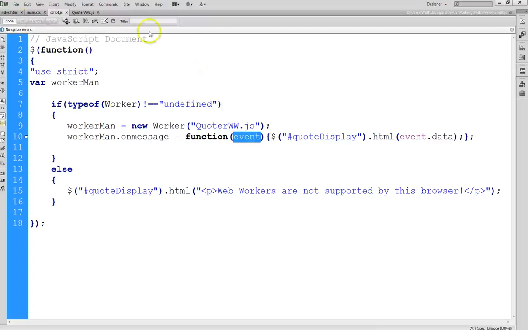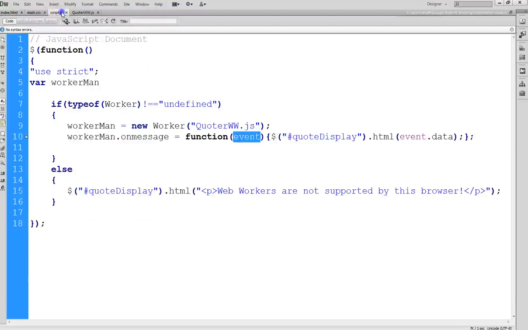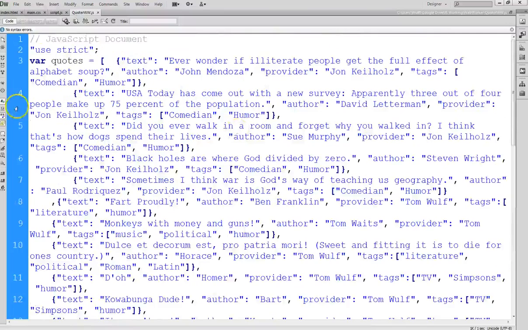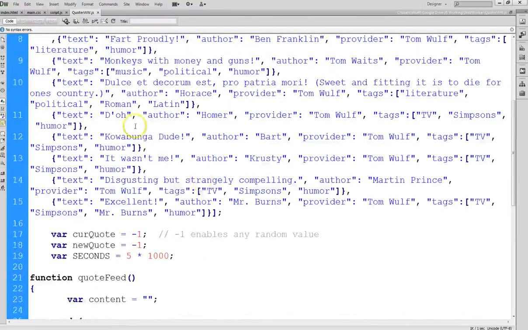So again, just to go over real quickly how this works, in the index.html, I have the script.js file, and that's this file here. And then the web worker is in a separate file here. Now, one of the reasons that I embedded all of this here is I wasn't sure how much of that I could externalize.